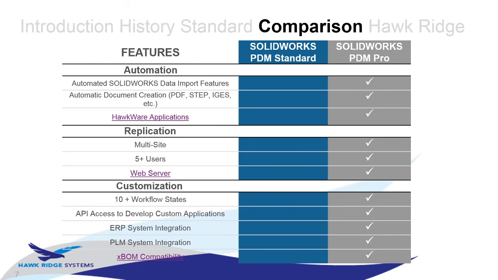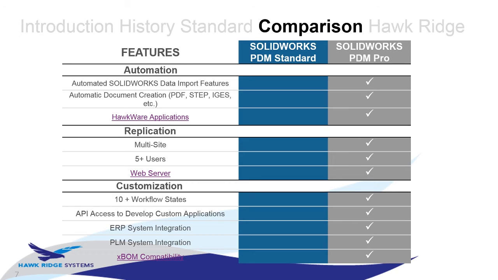It definitely is. But if you want to have extended capabilities such as automation, replication, and customization, you might want to consider looking at PDM Pro. So let's start from the top there. PDM Pro has a lot of automation available. Right off the bat, the data import feature is in regards to the bill of material functionality I was talking about earlier. So if you have a third-party system that you need to communicate your bill of material information with, PDM Pro would be something you would want to start to look at.